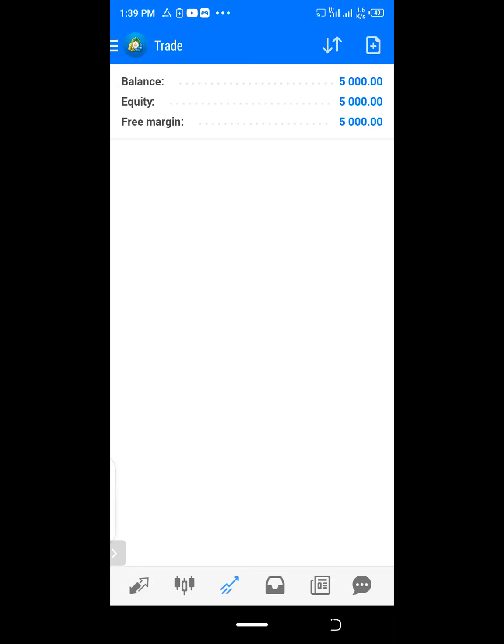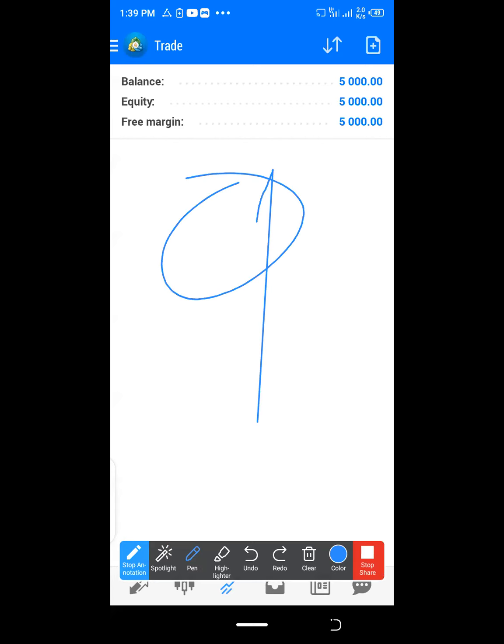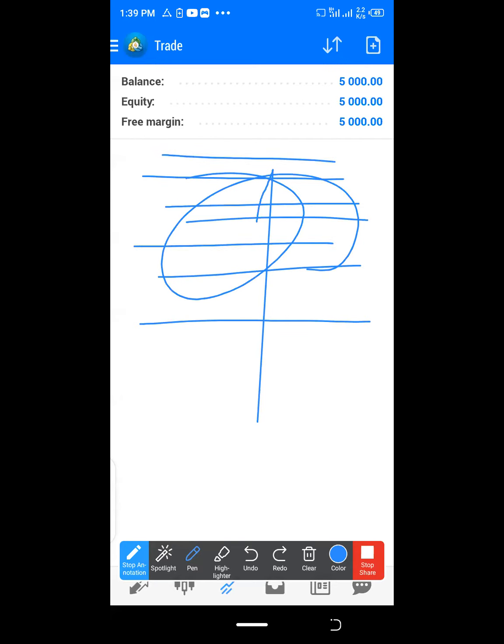Very important, like I said, please ensure that your margin level does not go below 100%. Once you pick trades, I would have loved to pick a trade right now, but the market is closed, so we can't go into a trade right now. But once the market opens, once you click a trade, buy or sell, you would see the running trade below, in these areas. This is where they reflect.